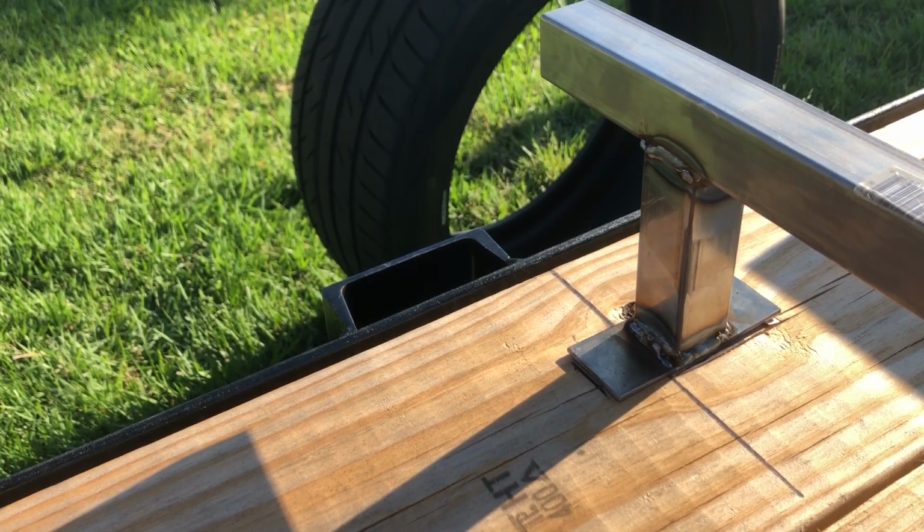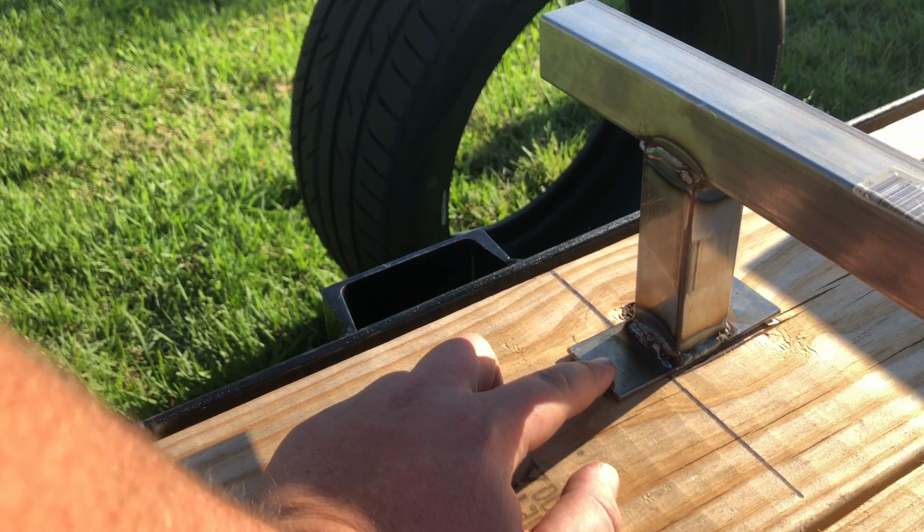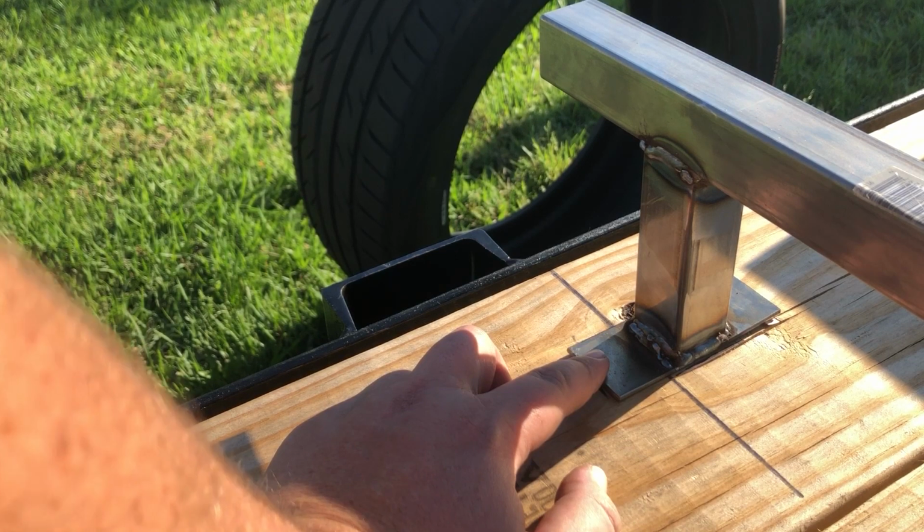Essentially, now we got our marks where we want to put it. We can take it back in the garage, drill our holes for our bolts, line it back up on our marks, and then bolt it in.